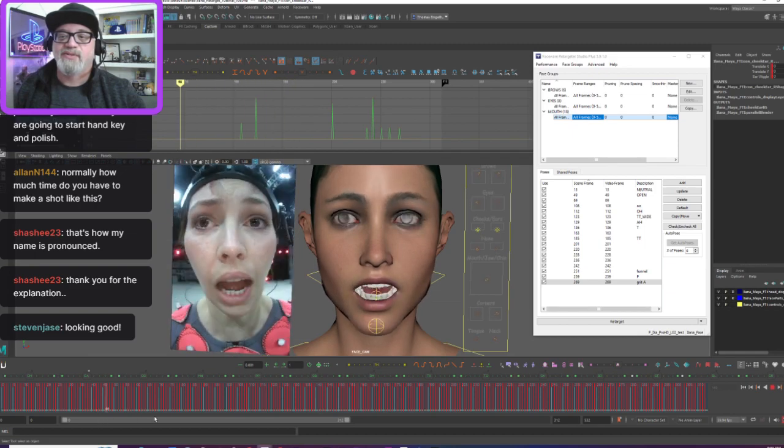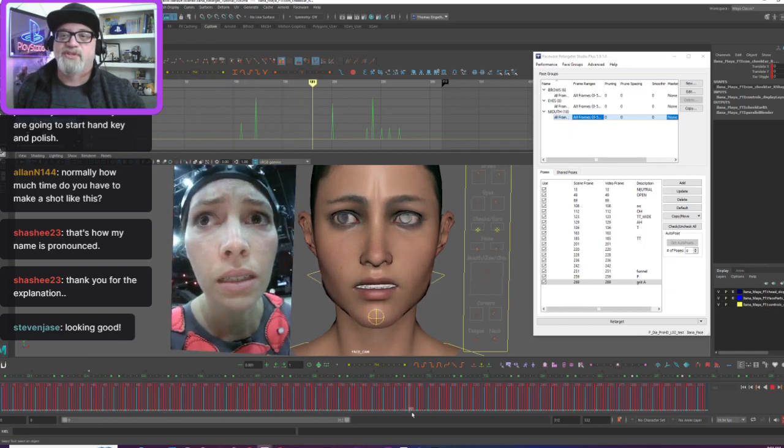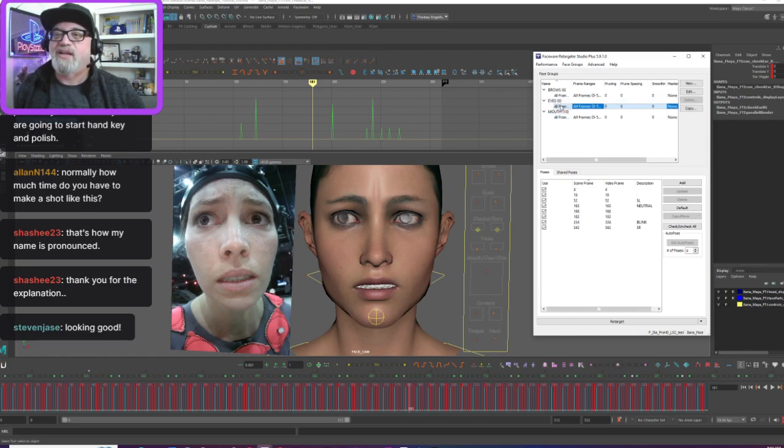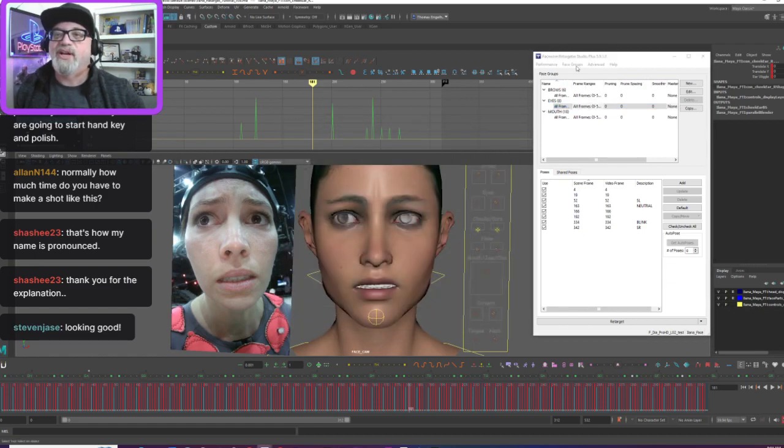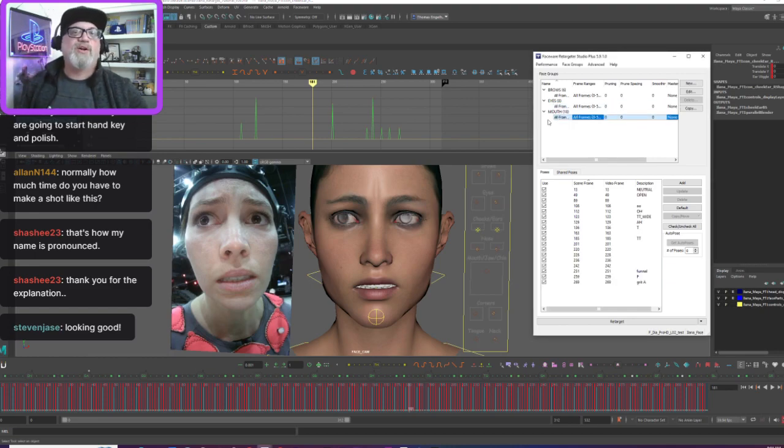It did not include, maybe the cheek, you know what, the cheeks are probably in the eye thing, so that's something you need to know ahead of time. That's my bad. Yeah, it says it right here. So like, let me see, face groups. Might be on character setup. You know what? I'll have to look that up later, guys, and let you know. It was a while ago when I set this up.